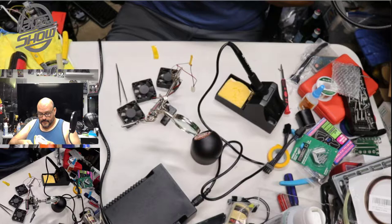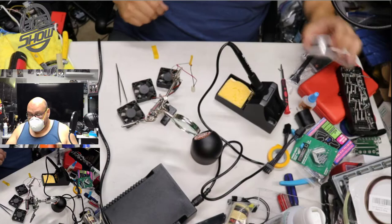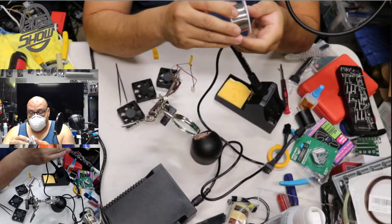Why not be safe? It's one of those things that I tend to use because I don't like to smell the fumes. What we're cutting here is copper. That's what you're doing most of the time. So it's an overkill, but it does the job, to be honest with you.